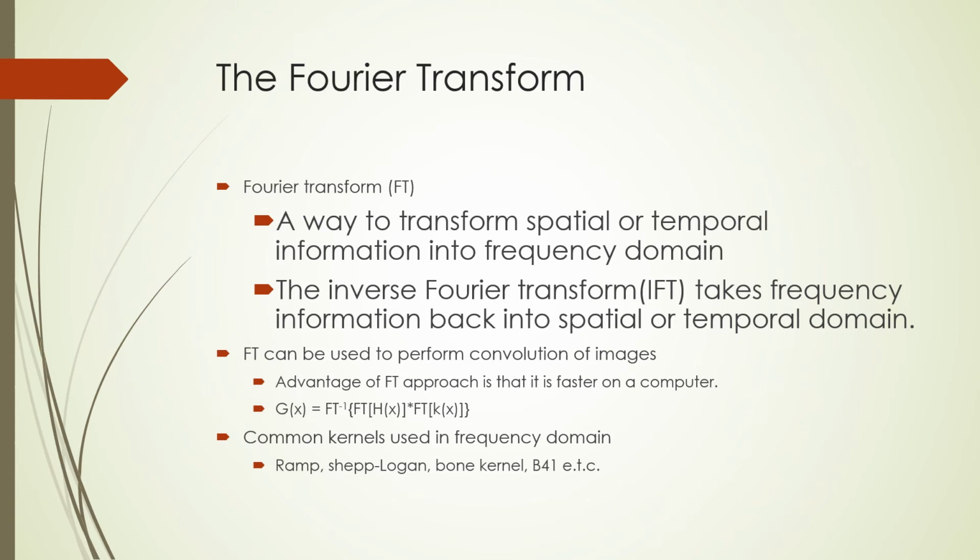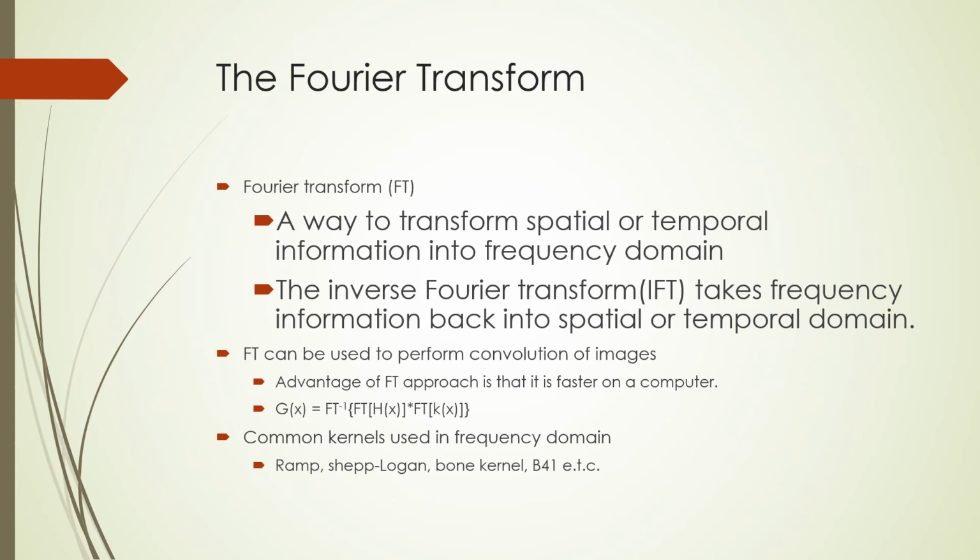We can use the inverse Fourier transform to convert the frequency information back to spatial or temporal information. The advantage of working in frequency space is that it is faster to perform operations like convolution on a computer. In diagnostic imaging systems, we encounter many convolution kernels used for image processing in the frequency space.